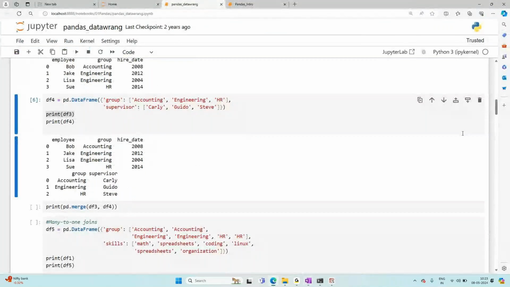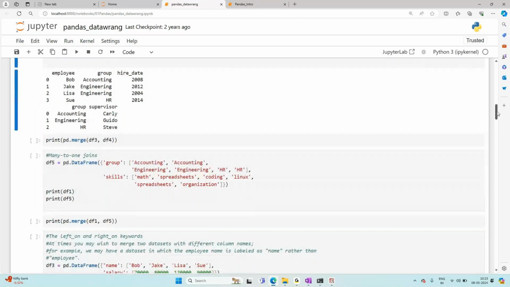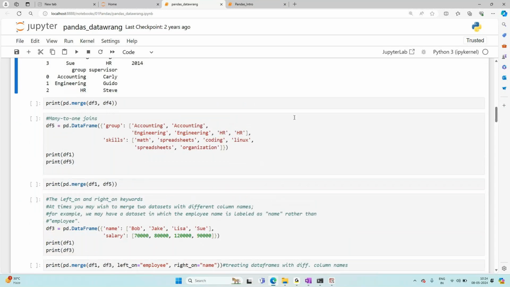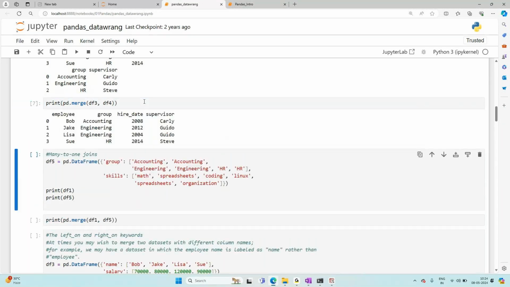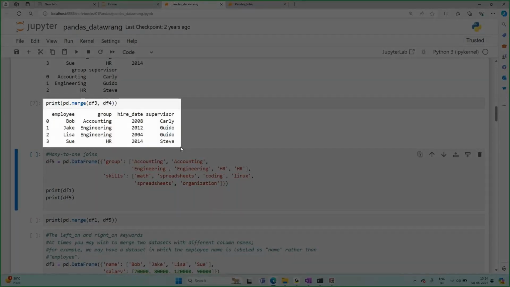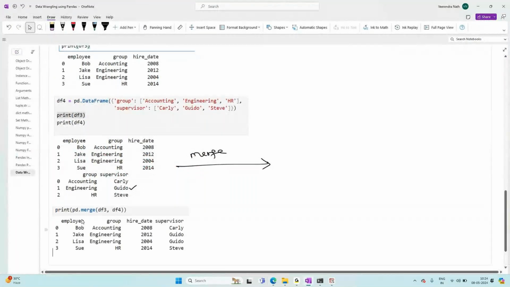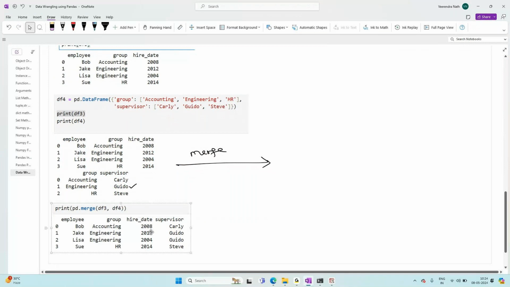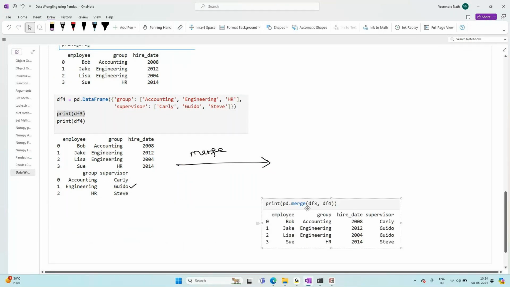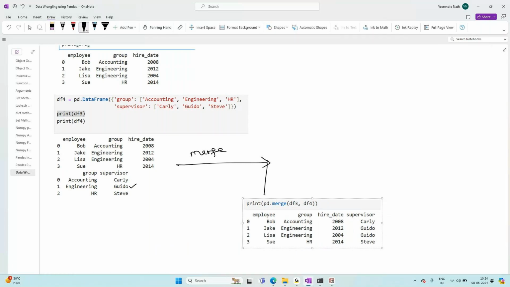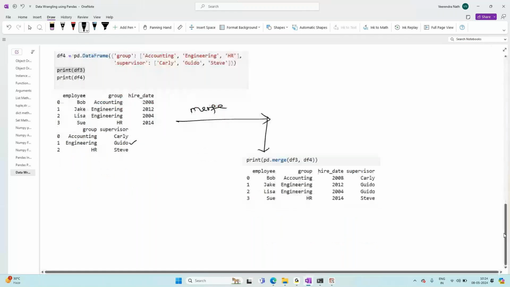Now going for merge. Tell me the result. Bob accounting, same thing. So post merge you got this. Compare your results.